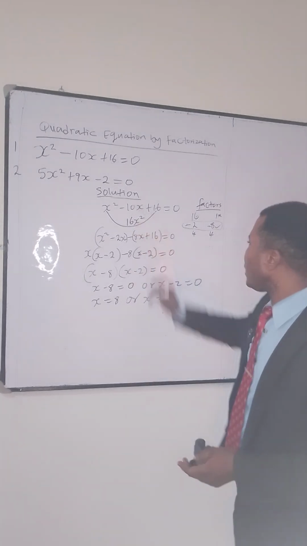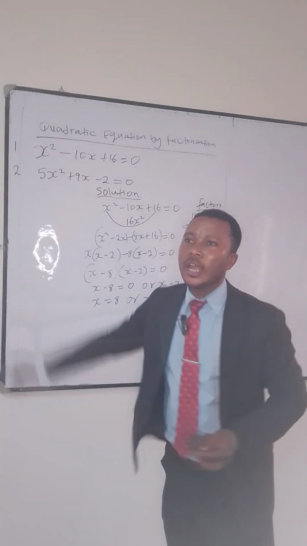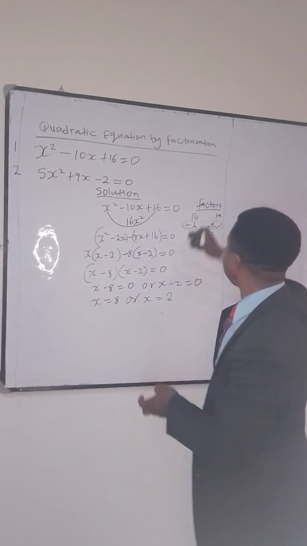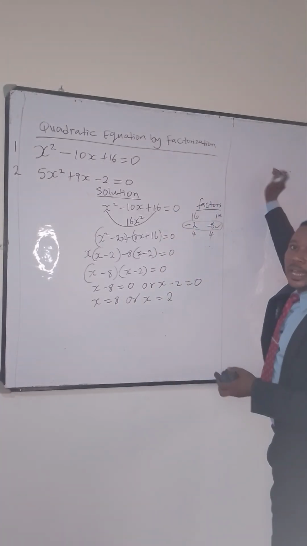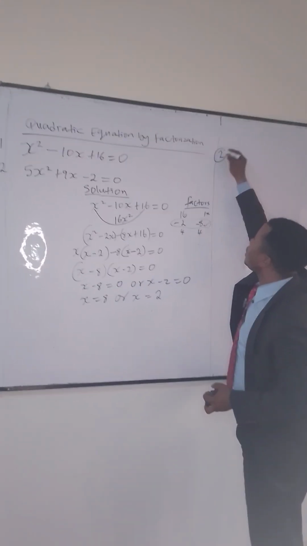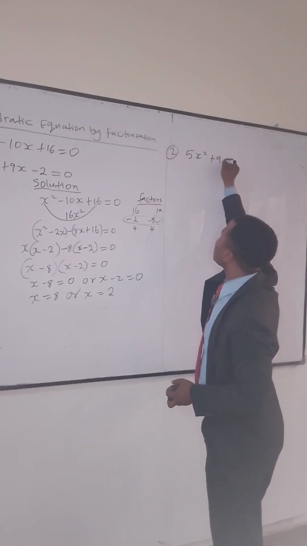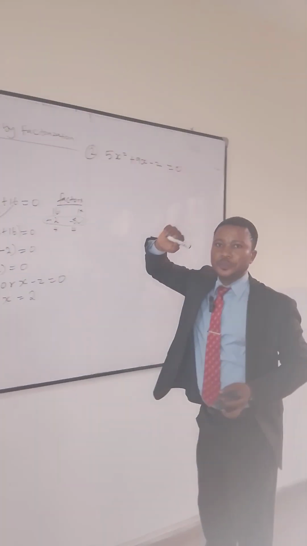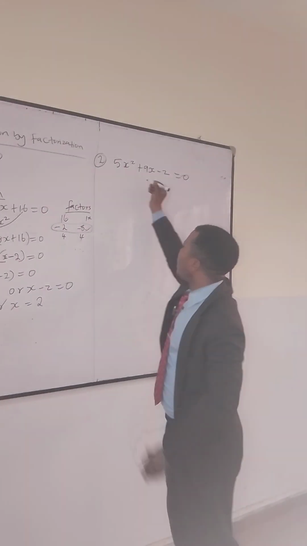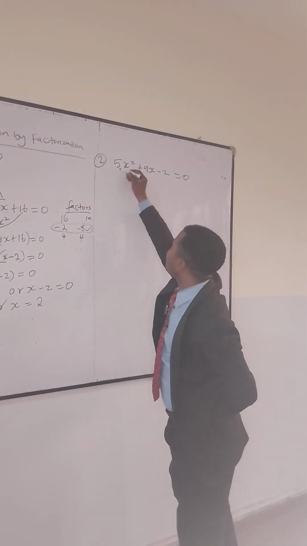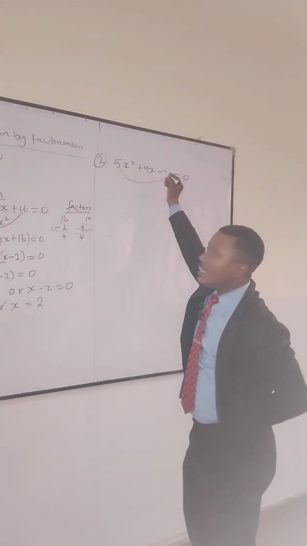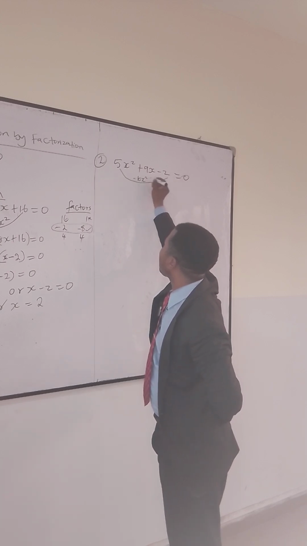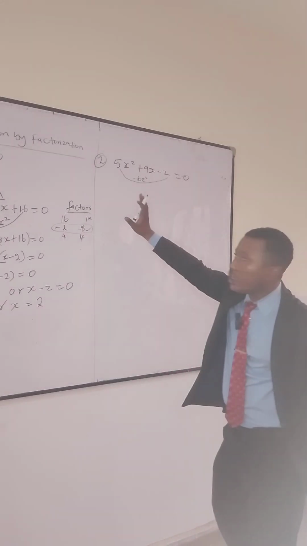Now let's look at solution 2 and see what we get in this one as well. So we can take this side for solution 2. Let's take this factor here. Okay, 2, which is 5x squared plus 9x minus 2 is equal to 0. Okay, so just like we did here, let's multiply this. This will now give us what? It's going to give us negative what? 10x squared. That's the product of these two.